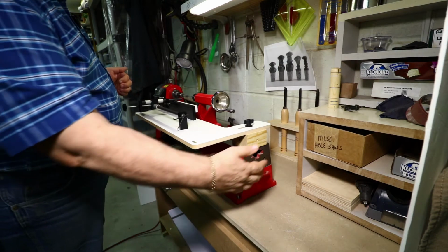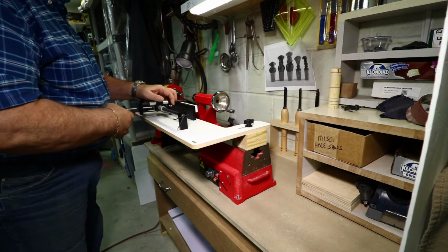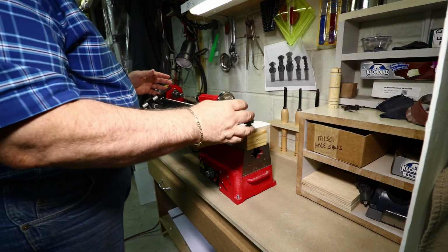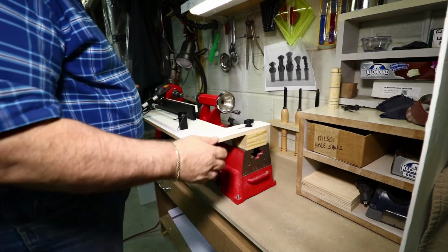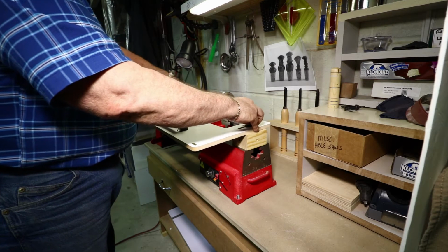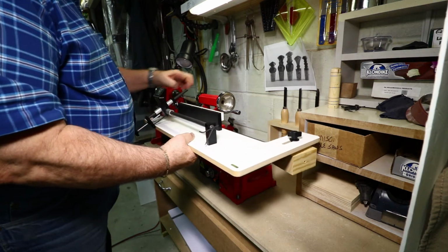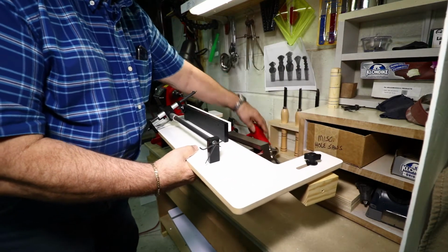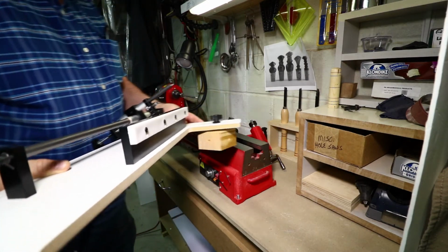What I'm going to do is leave these assembled here, and this will take perhaps a little bit of balancing and finessing, because what I've got to do is get this table off here far enough, and then I can take the tailstock off, then I can slide the other end off. So I'll try that. Get these loosened up enough. I can slide that off, bring the tailstock off, set that out of the way. Then I can rotate this around and get that part off.